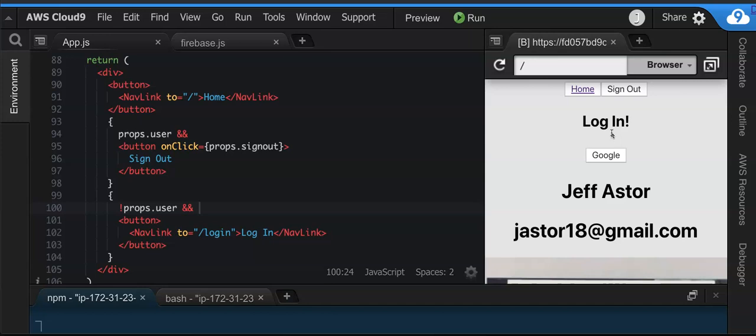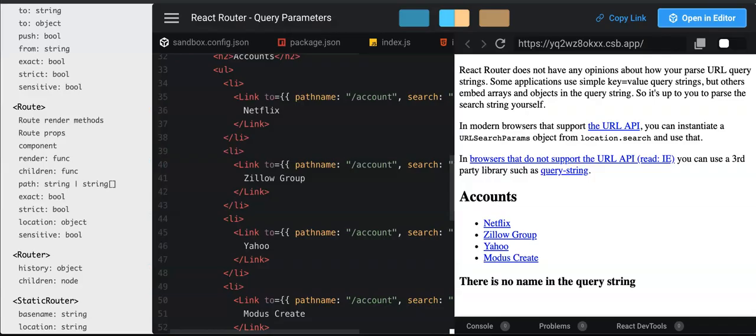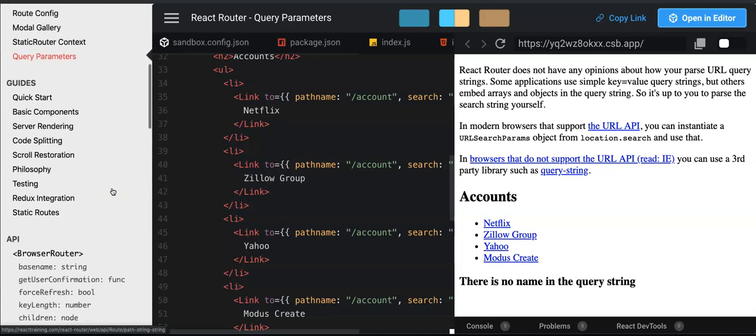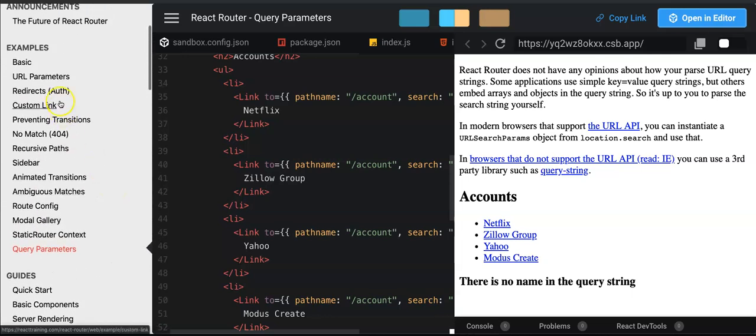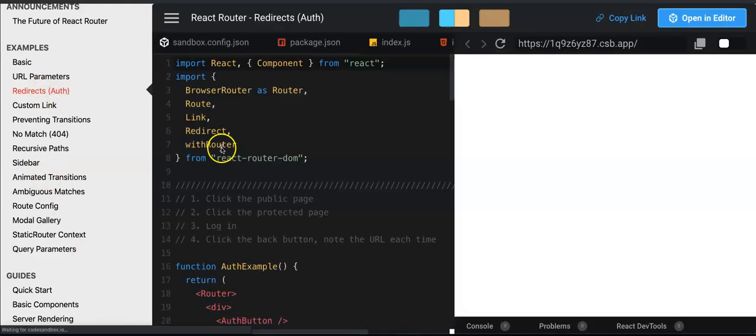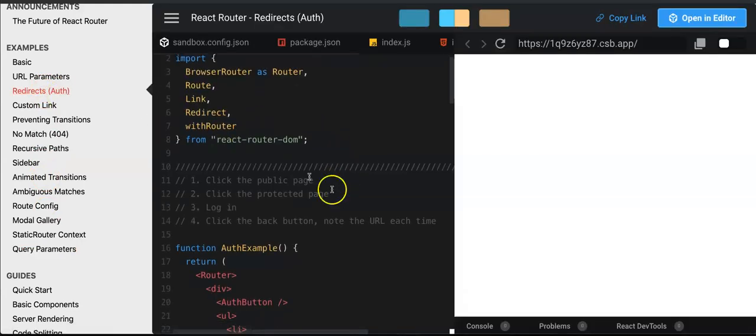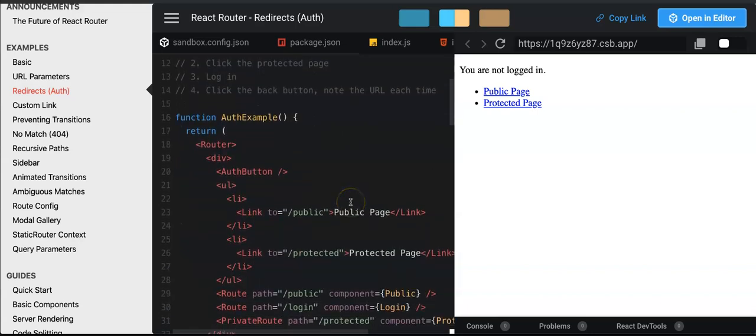And so that's really the last thing we need to do. As soon as the user signs in, we want to say, hey, send them to the home page. And they should have the sign out button here too. And that's really how all applications work. Now, if you want to learn how to push them to the home page, the React Router documentation has all kinds of cool things you can do. Redirects, for instance, which is the one that we want: as soon as they've logged in, redirect them.